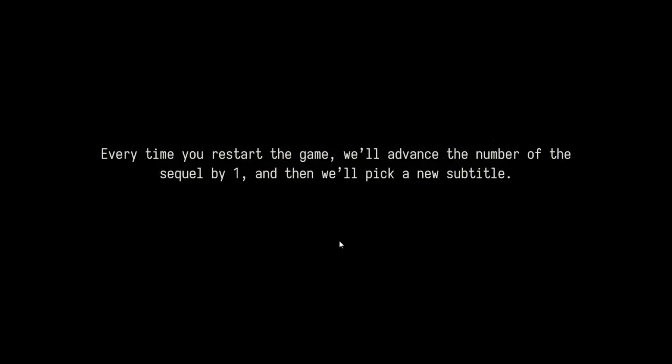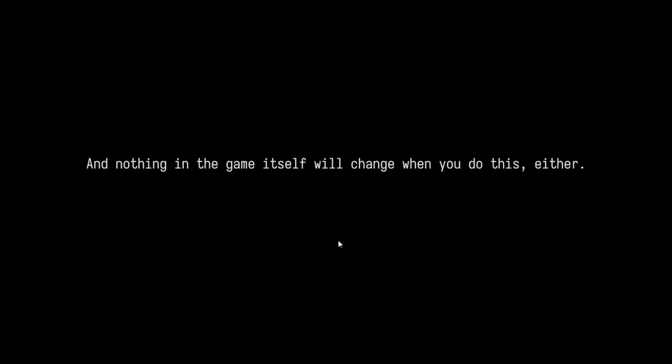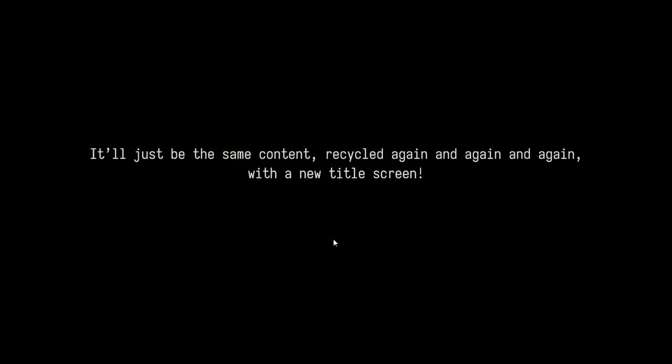Every time we restart the game, we'll advance the number of the sequel by 1, and then we'll pick a new subtitle. That way the Stanley Parable will never end. And nothing in the game itself will change when you do this either. Adding more content sounds like work. No need to do that. It'll just be the same content recycled again and again and again, with a new title screen. What do you say? Should we go forward with this plan?